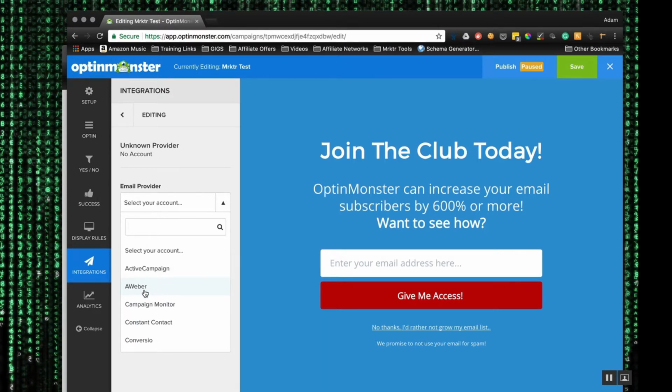One thing you need to know about Aweber is that because OptInMonster uses the API and not a web form to post the emails to Aweber, Aweber will not allow you to turn off the double opt-in.